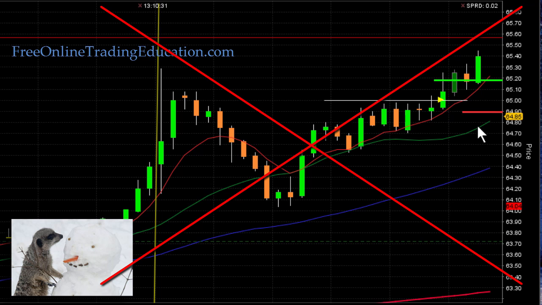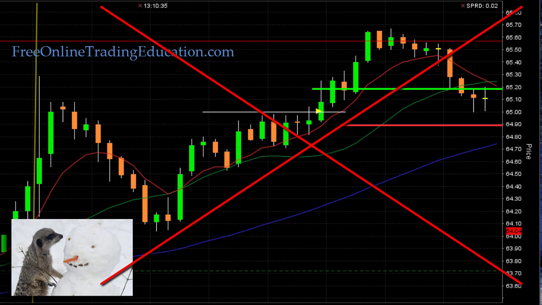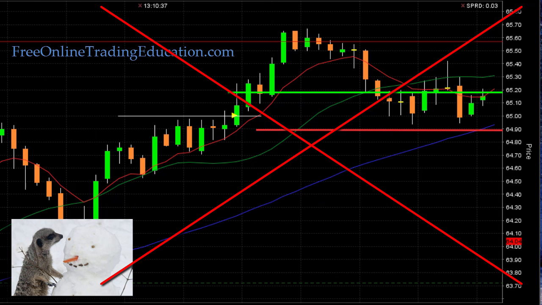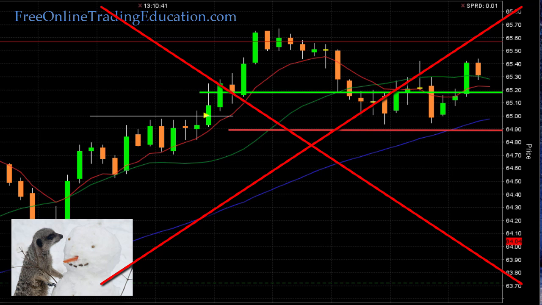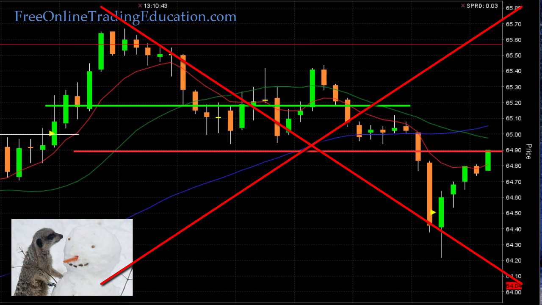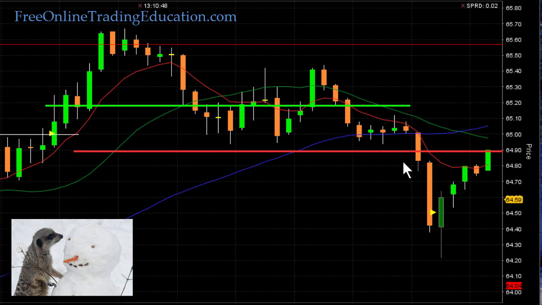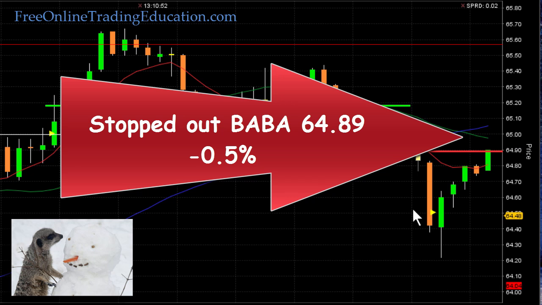Thank goodness I had a stop in place, right? Let's see what happened here over those 30-some minutes. I'm still there. Again, this is the stop right here. And I'm still out, and then bam, right here is where the internet came back in place. But I had stopped out right here at minus 0.4% in 29 minutes.